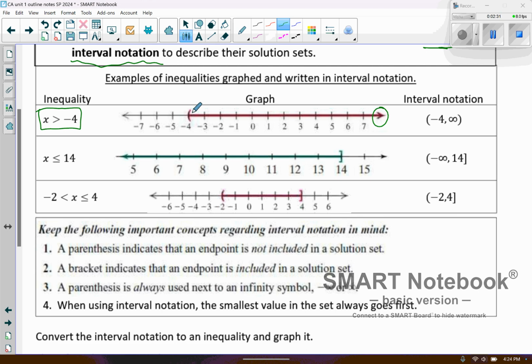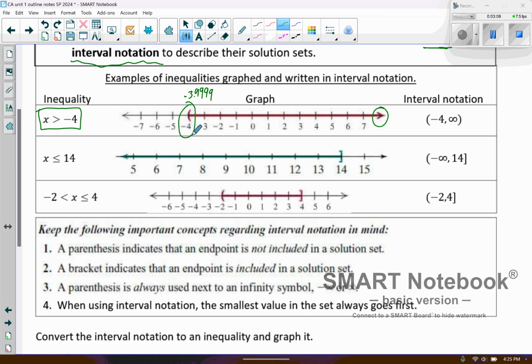You'll notice that I have a parenthesis around the -4. That indicates that we don't include -4, but we approach it, because we only want values greater than -4. So -3.9 would be fine, or -3.99. We could just keep adding nines, but we can't get all the way to -4. That's what I mean by approaching. We can keep adding more decimal places that get us closer and closer, but we don't actually get to include the -4.